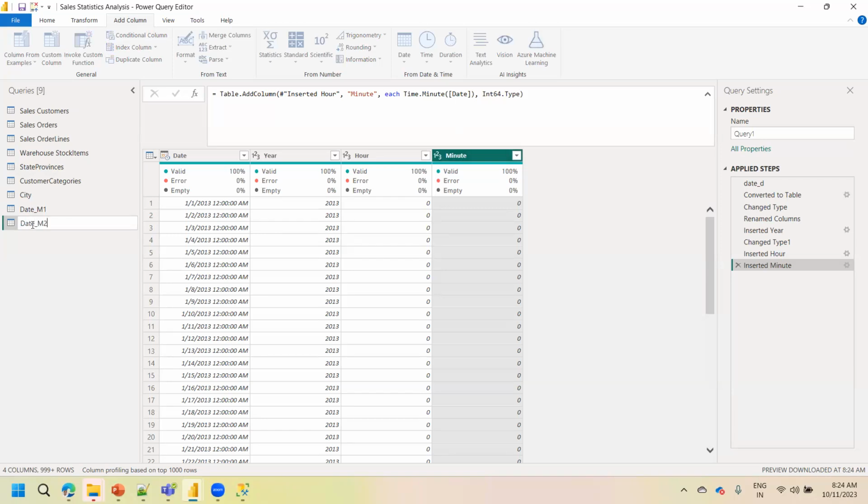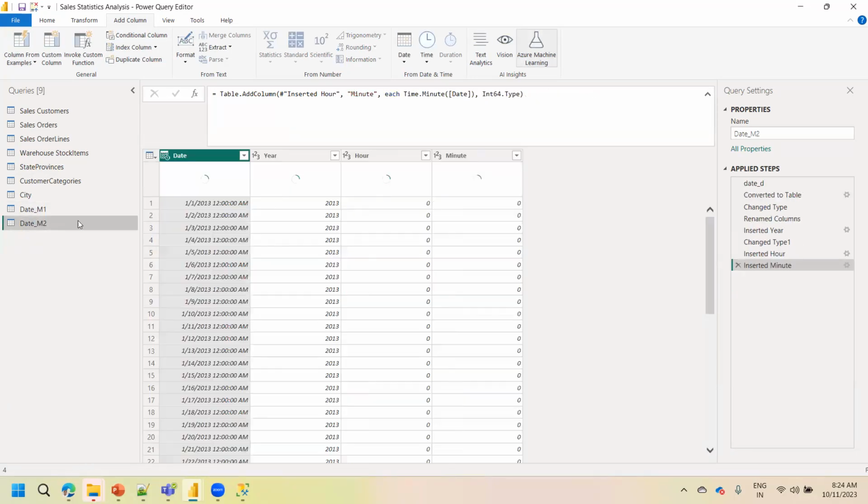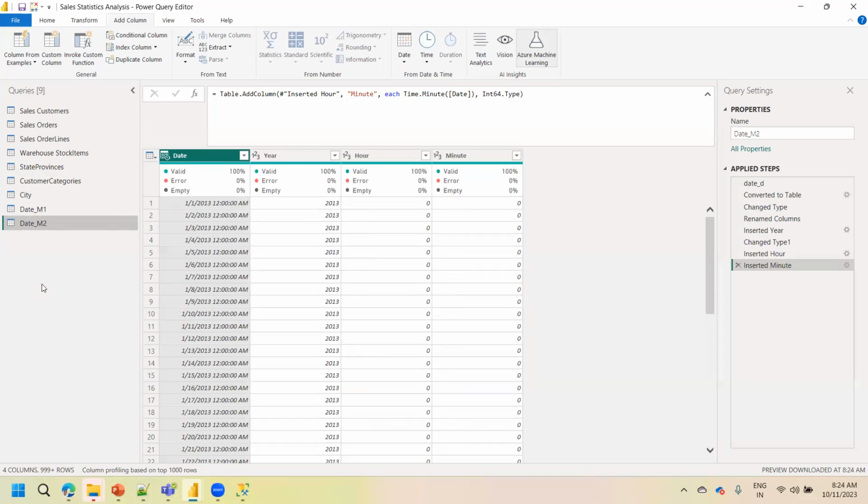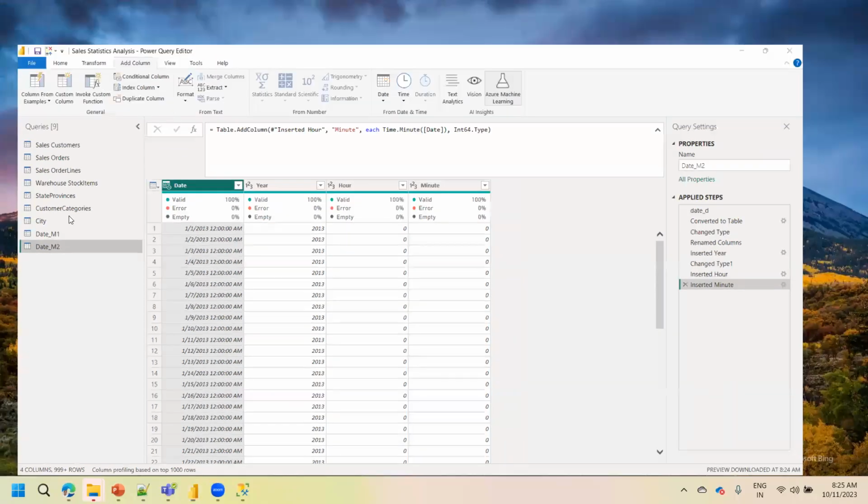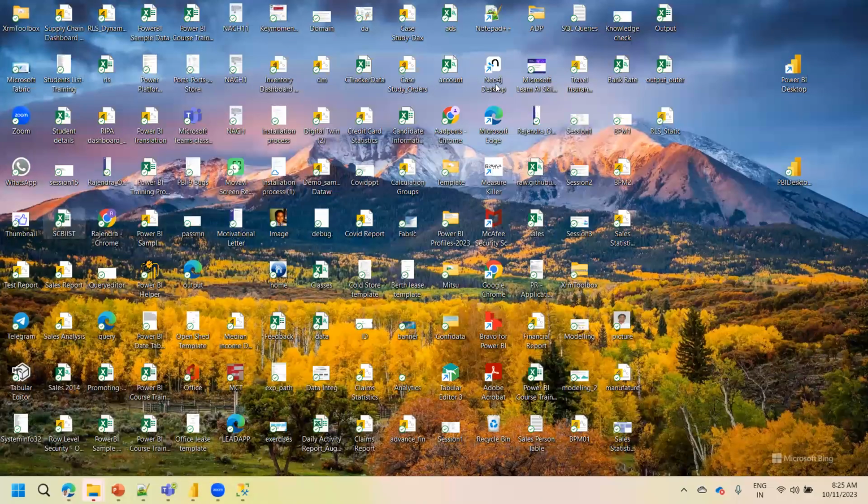Which one is comfortable to you? Method one or method two? You can tell. Method one is simple, so I will follow it personally. I will not use this method. Frankly, I'm saying, I will not use the second method. As a developer, we know it's hard. What I will do is, I have prepared a code here. If you want to derive any date table, one second, it is on my desktop only.